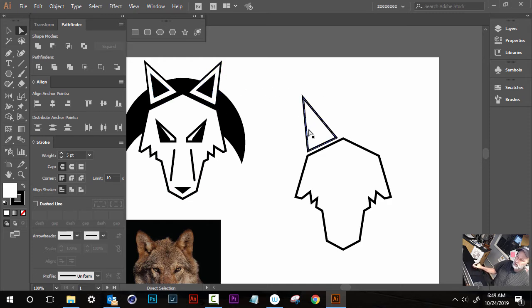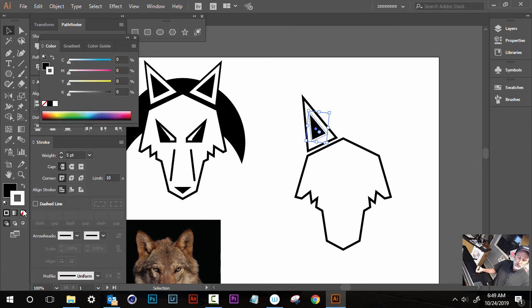And before I make a copy and flip it, I'm going to finish this ear. So here's a little tip. I'm going to just copy and shrink this down. I'm going to hold Control C to copy, and not Control V. We're going to do Control F, and that will paste another triangle right on top of that last one. And now I can just shrink it down. If you hold Shift and Alt, it will center it. And I want it to be just black, so I'm going to flip my two swatches here so that there's a black fill. I'm going to get rid of the stroke by selecting the stroke and then hitting none.